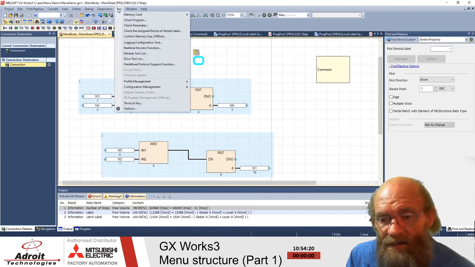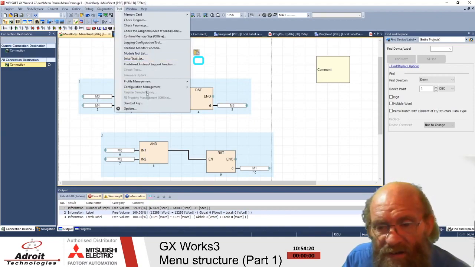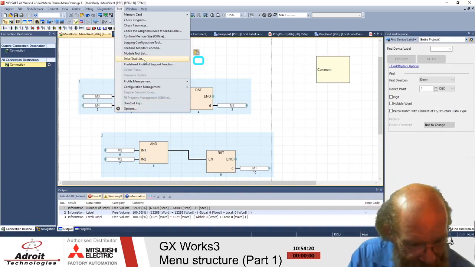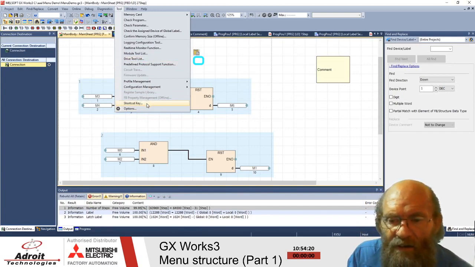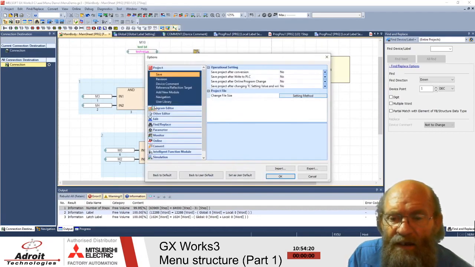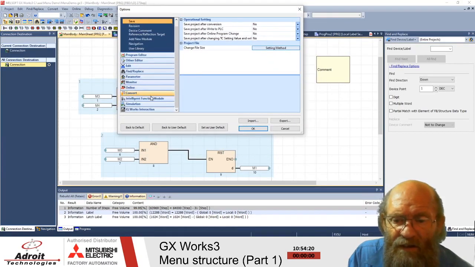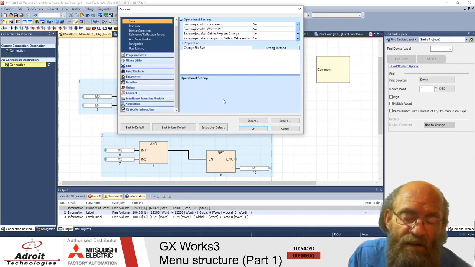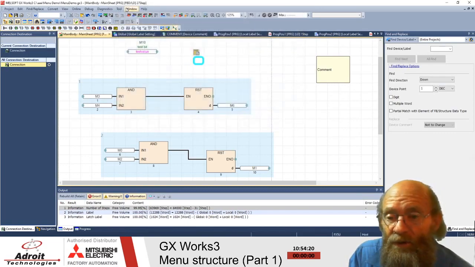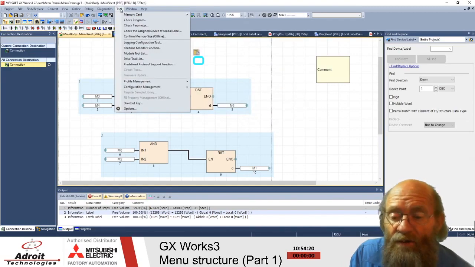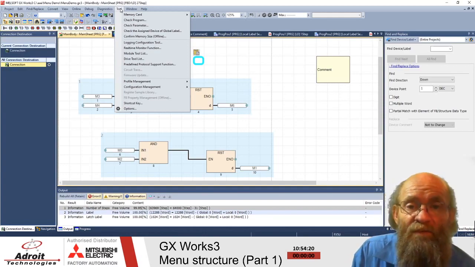Yeah, that is under Tools. Then we have a couple more tools in here. I'm not going to go into detail on that because I'm a bit way over time here. They're quite self-explanatory, but I think I've handled the most important ones. And we will find more and more videos coming out. Typically, I'm going to talk about the complete configuration of the parameter settings in GX Works, and how you can make things easier and simpler for you, and how you can port your profiles, export your settings, keep your settings on the side, back them up, and send them to someone else so that you and your partner can have exactly the same configuration and parameters.